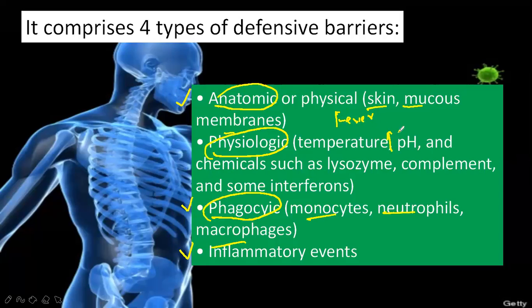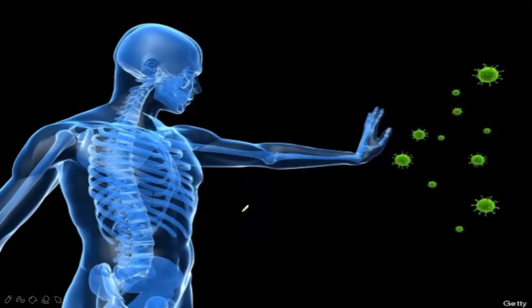Increased temperature is also a protective mechanism. Among physiological functions, temperature increases, and pH also changes at the site of infection. At the site of infection the pH decreases and becomes more acidic, so enzymes become more active. So there is anatomical defense, physiological defense, phagocytic defense, and inflammatory defense. There are different categories of defense here. Clear? Anatomically, skin and mucous membrane; physiologically, inflammatory events and phagocytosis. These are all part of innate immunity.